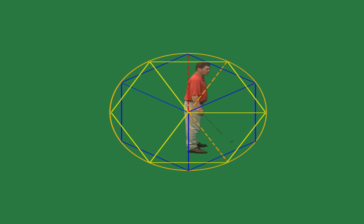It's very, very important. So when we get here, we're set up. We're in good posture. We've made our little shift. Everything's square. I'm going to make the first move. Now watch the second move, Mike. It's not going to be just this, which would work pretty good as we can see on the blue line. But we've got to get the dynamic movement of this little extra shifting motion like this. And when I do that, there's no pressure in my lower back. My spine just feels like it's in such a great position right now, and that it hasn't moved from my center. And it hasn't, because I'm just basically shifting around me to get to there.